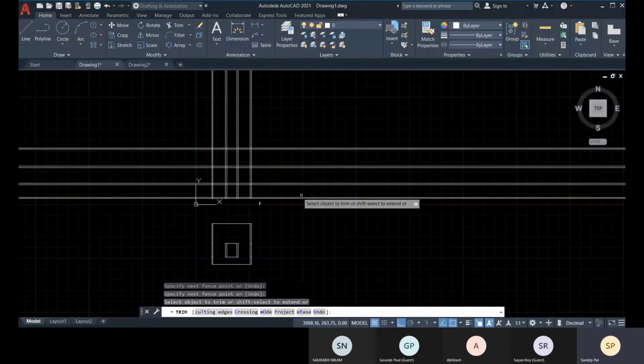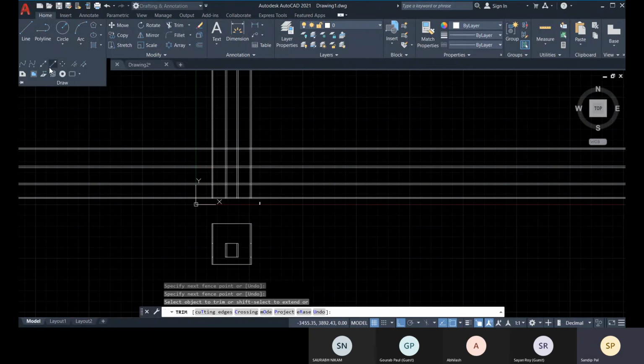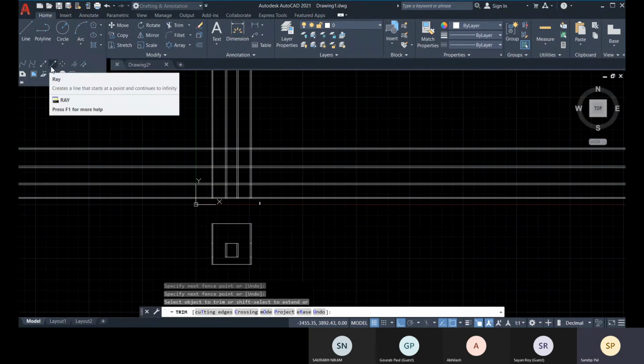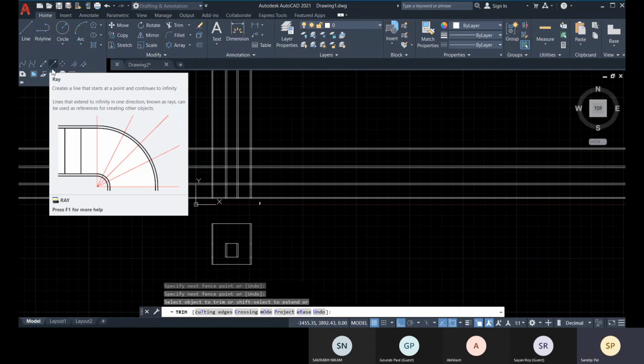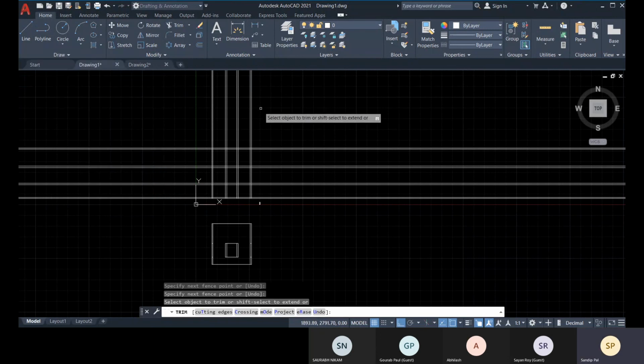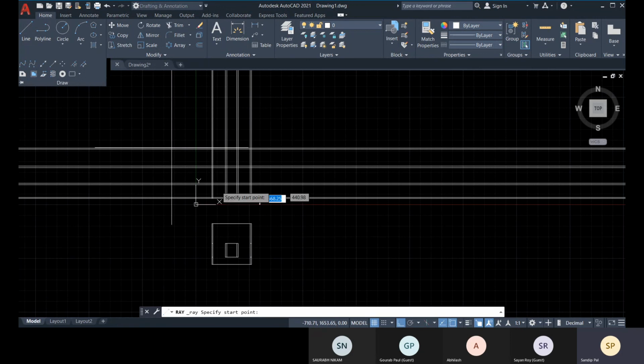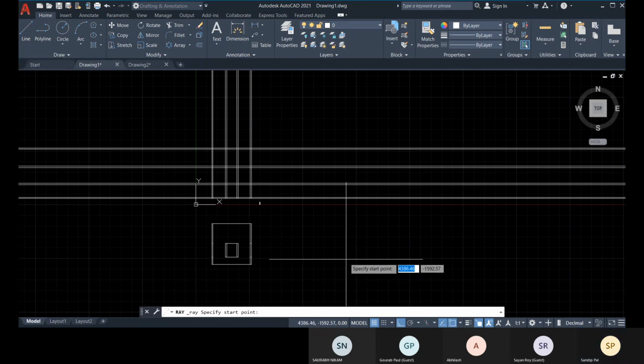And you create a plan. So I will give you the task for creating a plan. Okay, the construction line and the ray line are the same like that. You can create a ray line, which goes in one direction infinitely. A construction line goes in both directions infinitely. A ray line goes only one direction, so you go with the same method.